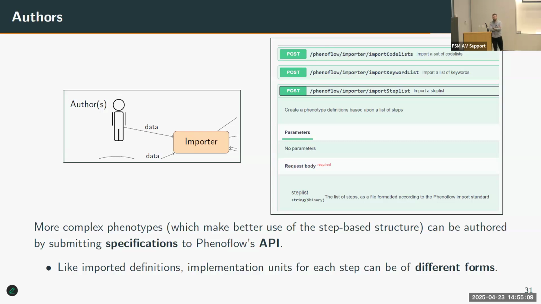I think we are probably too early in the process for that. We do have some very early demonstrators of the utility of this approach. We did a very early demonstrator with clinical trial recruitment, where we used phenotypes, or Phenoflow phenotypes specifically, as a standard to plug in place of proprietary eligibility criteria. So we tried that out in, admittedly, a kind of toy setting: if I'm recruiting patients for clinical trials, can I plug in my phenotypes? Can I detect individuals with conditions in a more sophisticated way using Phenoflow? And we got some positive results.